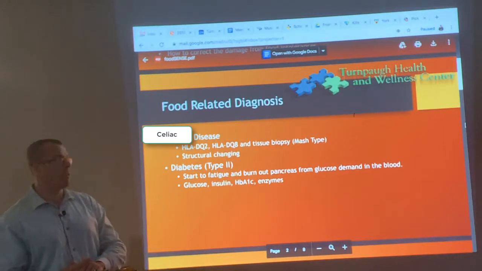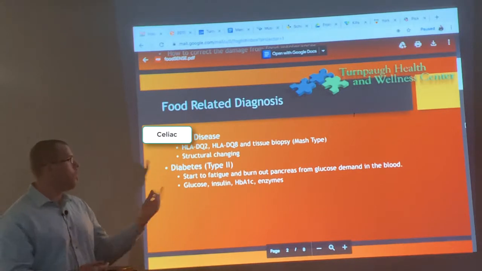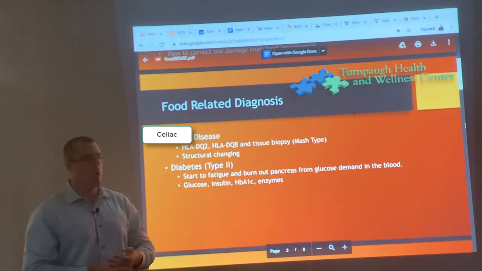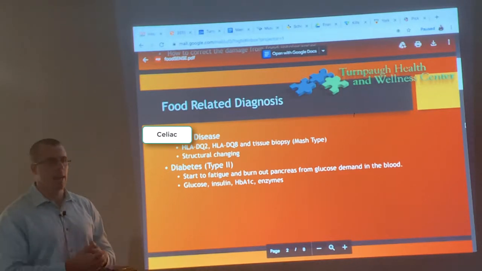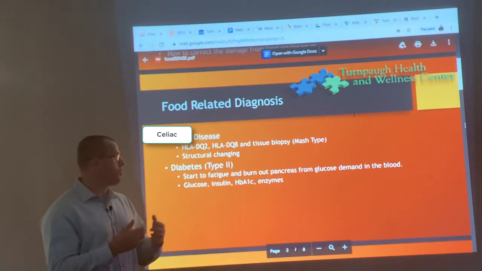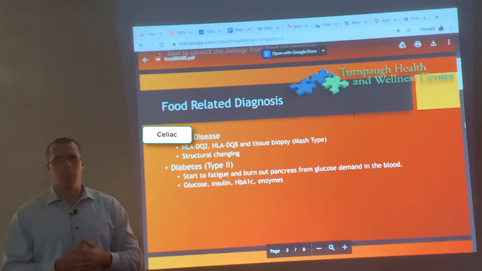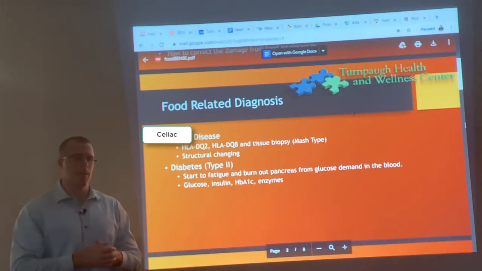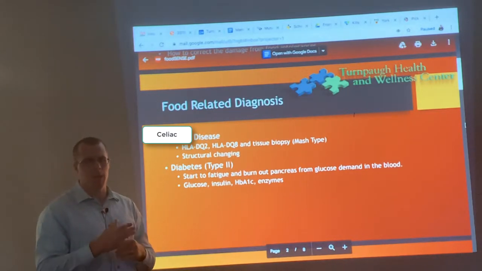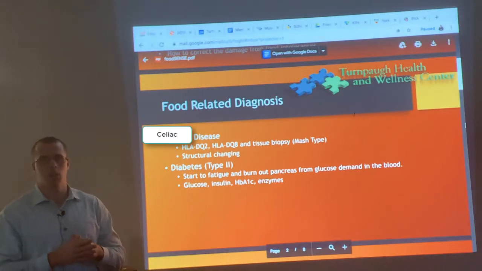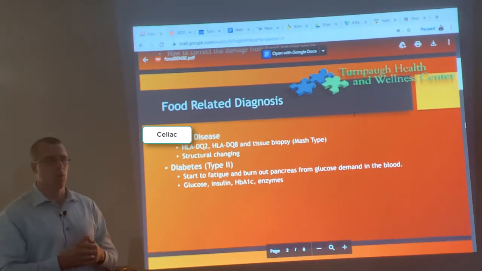What we measure to assess that, your typical measurements, are going to be blood glucose, your insulin levels, and hemoglobin A1C. You can measure your pancreatic enzymes to see if you have pancreatic insufficiency. Those are some aspects. You can get into autoimmune-related diabetes. We won't get into that, that's a whole other topic. But you can run markers that actually assess if you're making autoimmune markers to your pancreas.